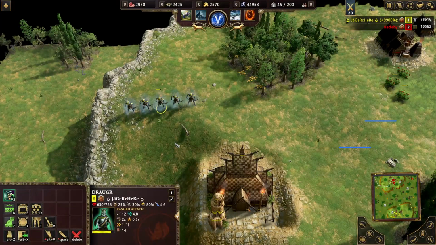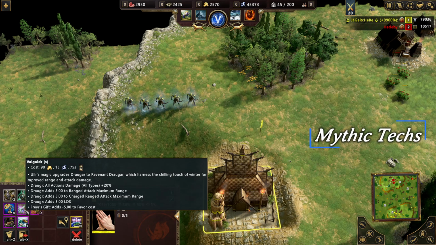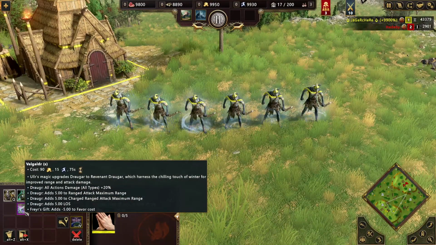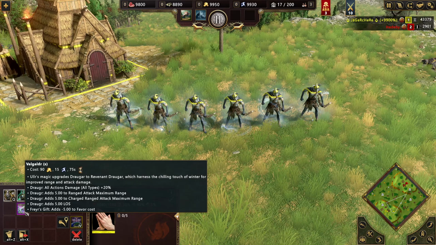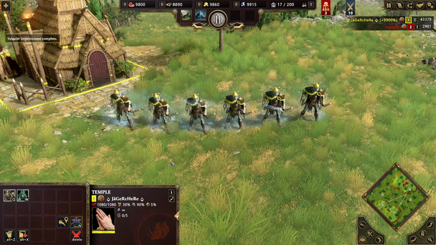The Draugrs initially have 14 range, but from one of the unique techs that Ullr provides, they will be able to get 5 extra range for their normal attack, 5 extra range for their charge attack, 5 line of sight and 20% all damage reduction for a cost of 90 gold and 15 favor. After getting the Valgold tech, your Draugrs will change to Revenant Draugr. They will also have a new look.